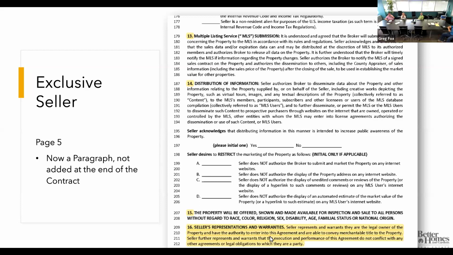It would be nice if their name was somewhere on that contract. I brought that up after they only roll these out once a year, and I said, I'm really confused by this, and not to insult anybody on the forms committee in our office. Normally, when I see a contract, it says who, what, and how much right at the top. This says what and how much. It's almost like I, as a seller, am representing the house. Why don't we have the name at the top? And the little gal said, you're right, why don't we have that? Because for years, I've been trying to decipher the words at the end, the last page.